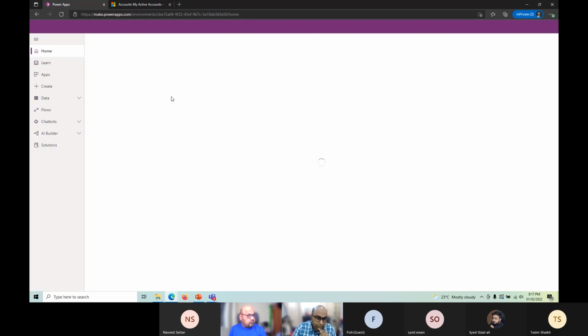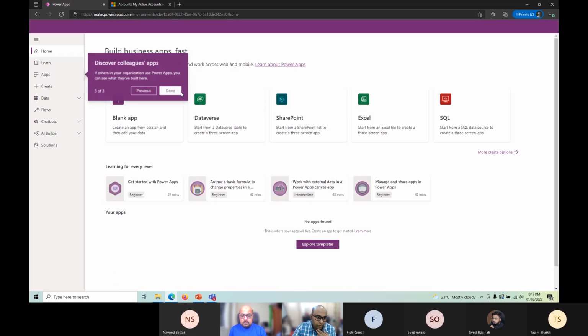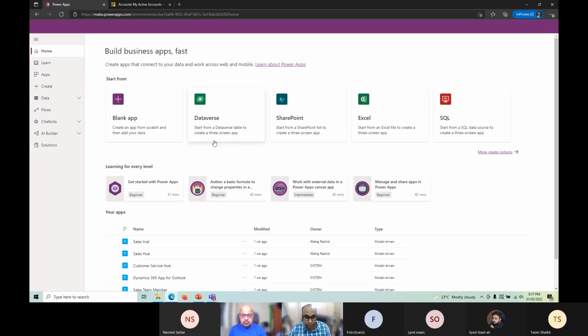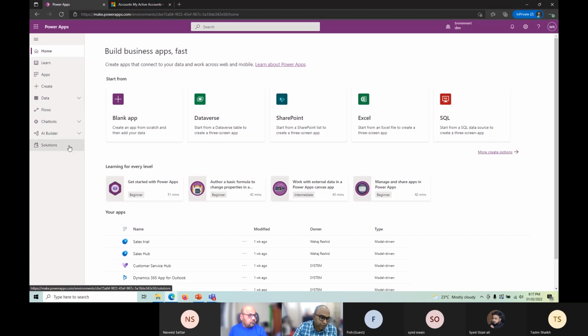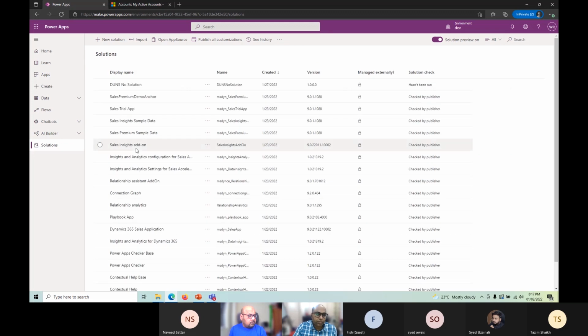Okay, so I hope everyone remembers that Adnan also showed you Power Apps, at make.powerapps.com, or Power Apps Studio or Power Apps Creator. There are multiple names for this portal where you choose a particular environment, and then you can start developing applications or modifying or customizing your existing applications. So first thing, we'll create a solution again. Because it's a recap, that's why I'm doing all these steps.